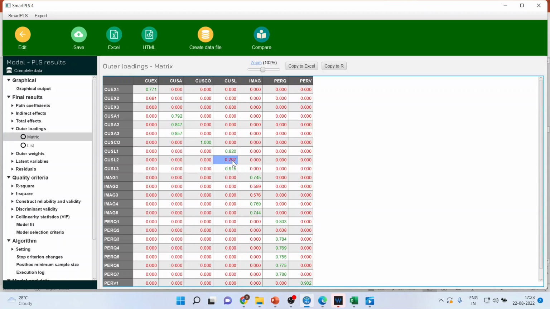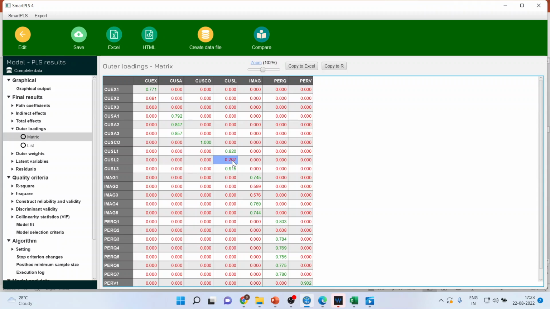And therefore, this statement does not have explanatory power, or the variance extracted is very less, or we can say this is one of the team players which is underperforming. Now the question arises, should we delete it or not? According to the authors of this book and the developers of this program, they have a definite procedure.